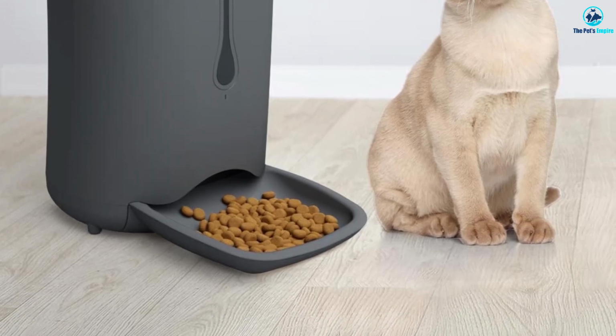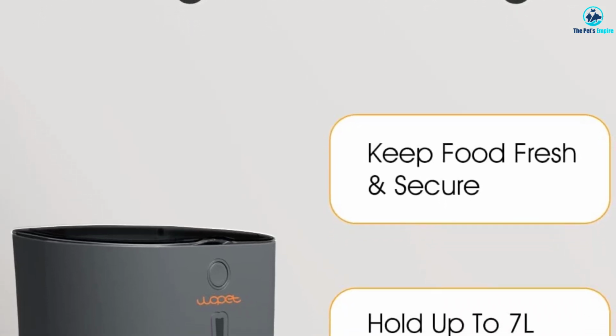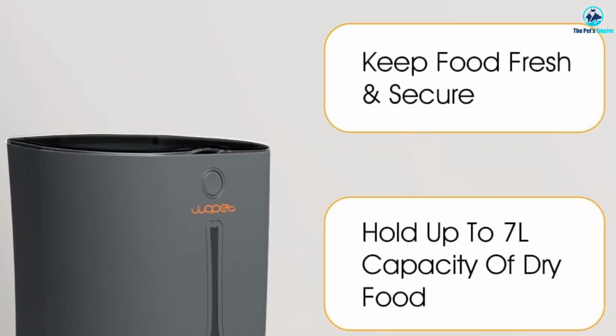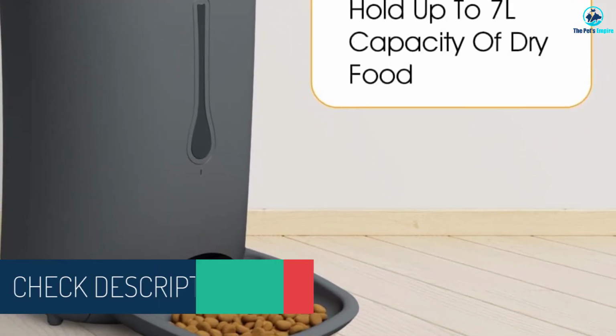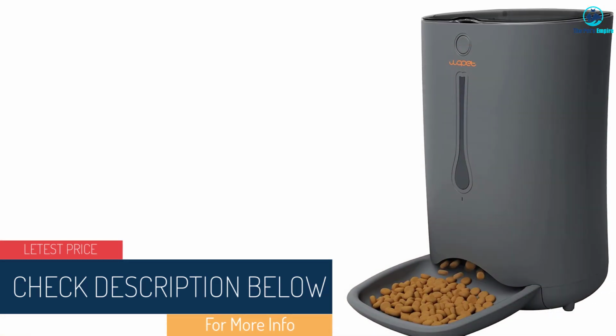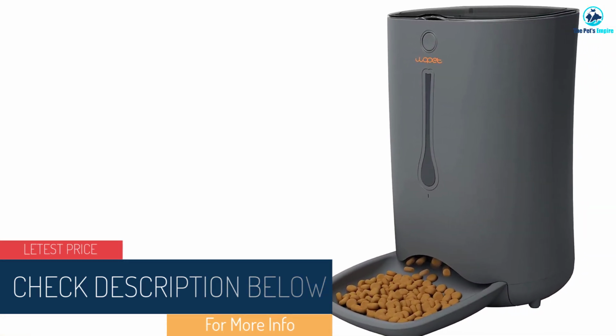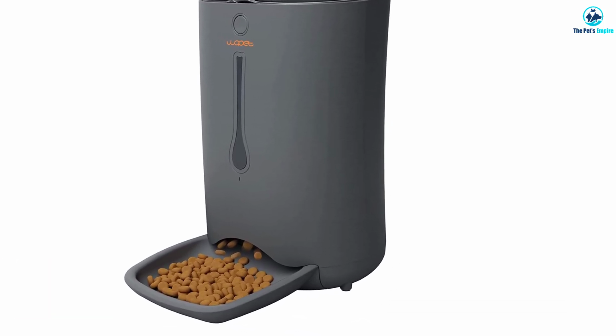The initial assembly of this automatic feeder from WOPET comes together quickly with the majority of items intact right out of the box, but the programming steps for scheduling feedings were less intuitive than other models we tested. You must first select which feeding you are doing, e.g. first of the day, then how many portions to dispense, a portion size is less than 1/4 cup, and then the time of day for the feeding.